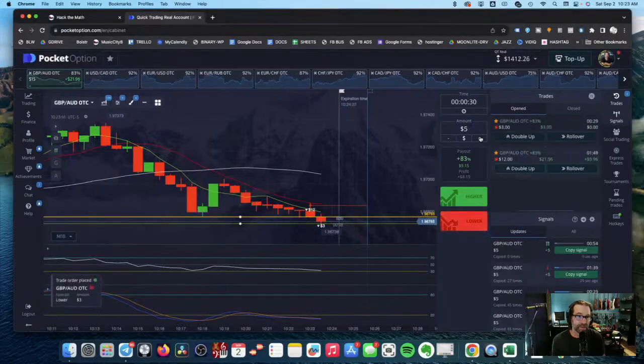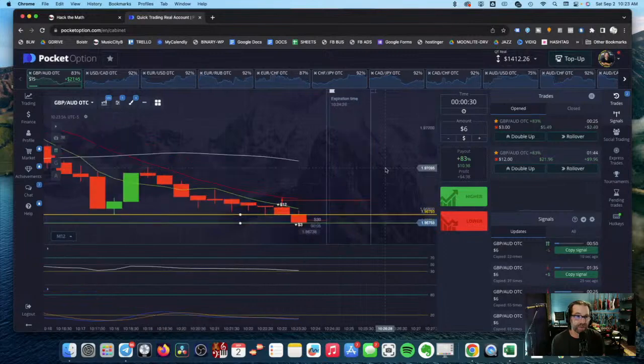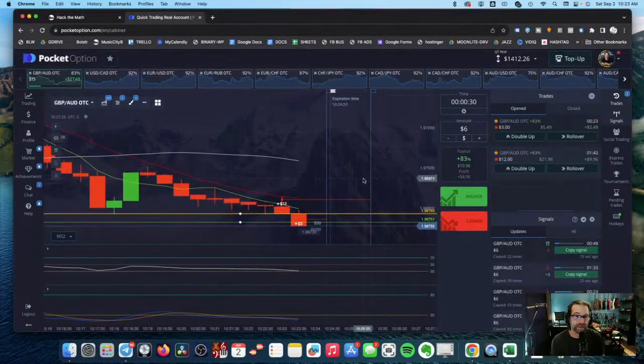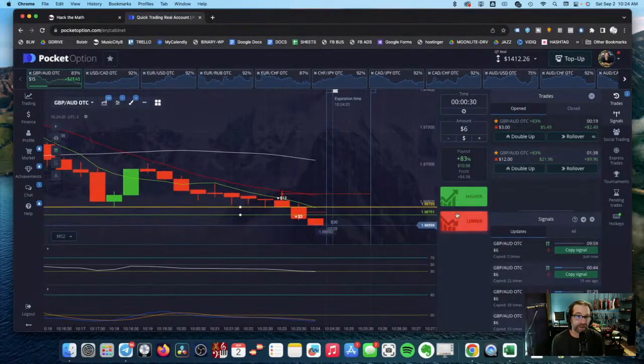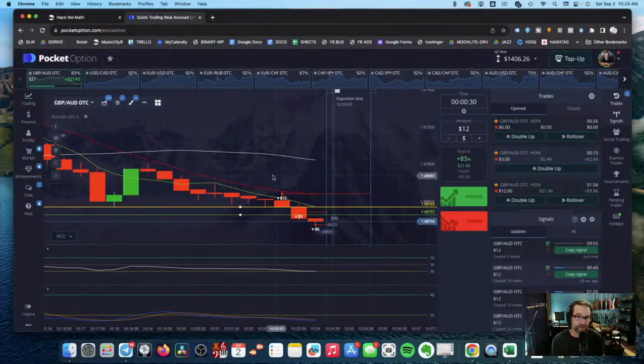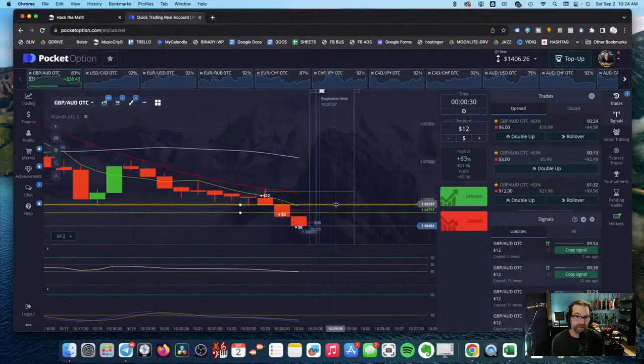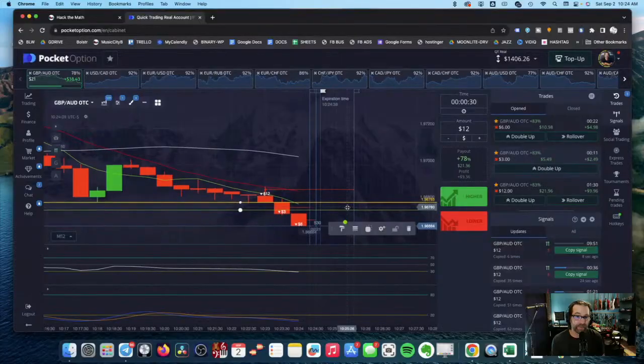I'm going to take this down because I think when it blows through this, it's going to blow through this. Maybe I could have taken a 1-minute trade here. It's going to touch this. It's going to blow through there. It's going to take that. It's going to blow through there. And then maybe that 3 is going to blow through one more time. I want to be careful here.